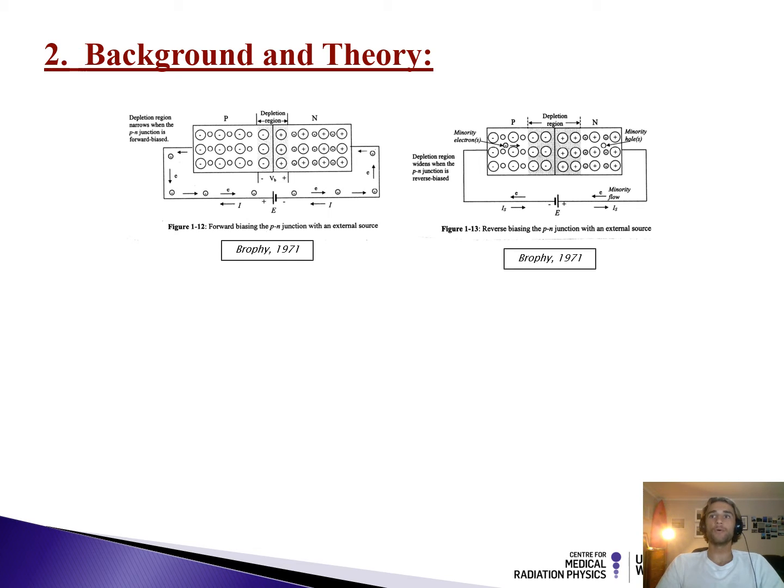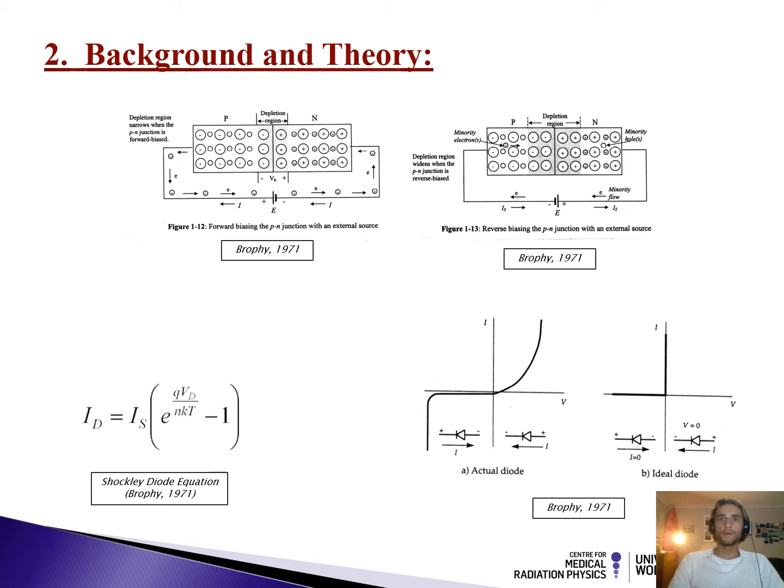However, it's important to note that in order for this current to flow, the input voltage must be larger than the potential difference across the depletion region. Contrastingly, when the power supply is reversed in polarity, a reverse bias is created, causing the depletion region to expand. This prevents the flow of current. The Shockley equation shows that beyond the threshold voltage, we observe an exponential rise in current. Realistically, it's actually found that the diodes have a certain breakdown voltage, which is the maximum reverse voltage that can be applied before the device becomes damaged.